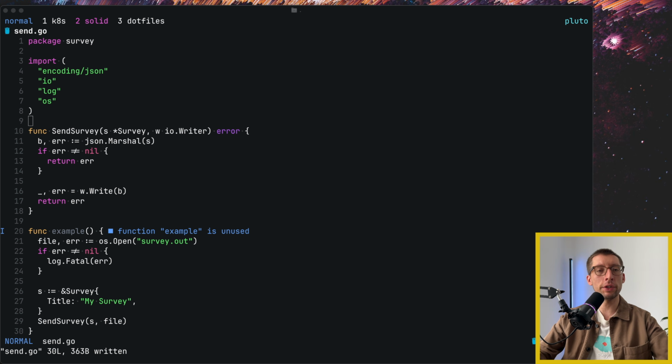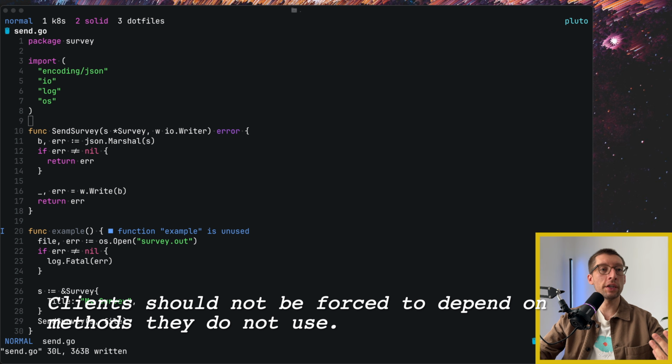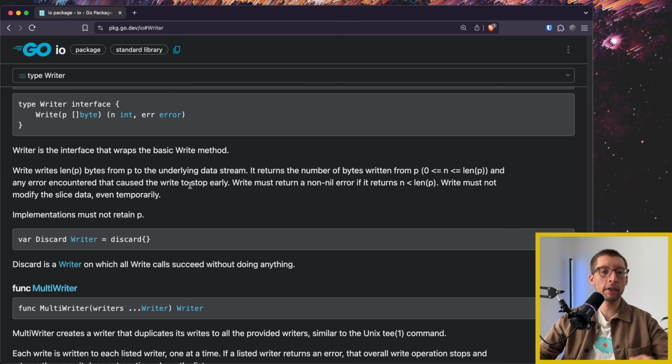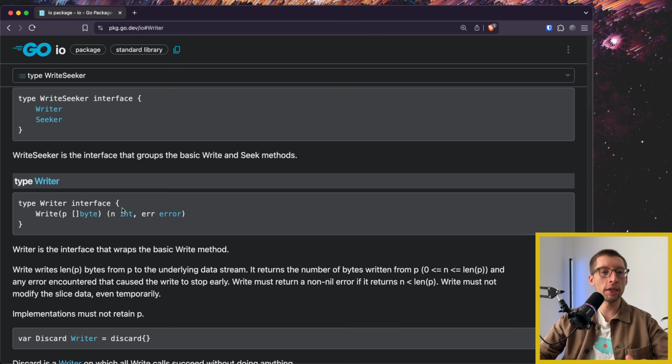Number 4 is called interface segregation principle. And this is really used in Go pretty much everywhere. It states that clients shouldn't be forced to depend on the interfaces they do not use. This encourages creating smaller, more focused interfaces rather than large and monolithic ones. And again, Go's io package is really a great example. So we have Writer, right?